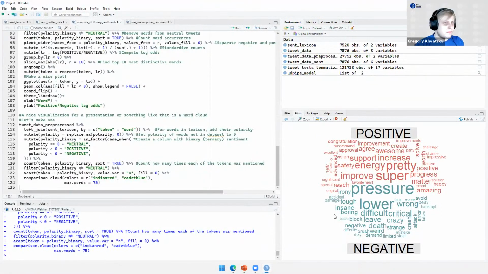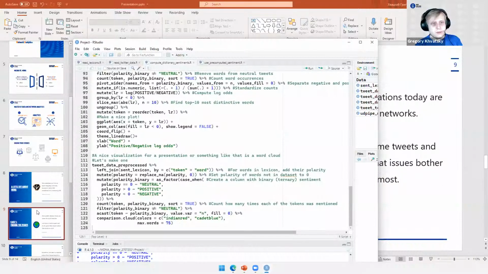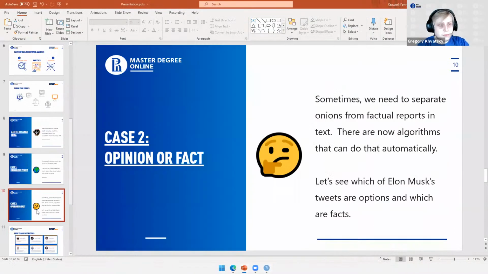So here I'm done with the first case, but let's now move on to the second. And the second is that when analyzing this type of text data, it is sometimes very important to separate opinion statements, so whether someone believes something or whether they like or do not like something, from actual factual reports. And this is very important, for example, when doing brand analytics, because the simple sentiment analysis might help you identify some issues, but by looking at whether these words, positive or negative, appear in a more factual context or in an opinion context, it might be much more insightful, especially if you're doing business analytics, and it can generate much more insights on how to work with the audience in this case.